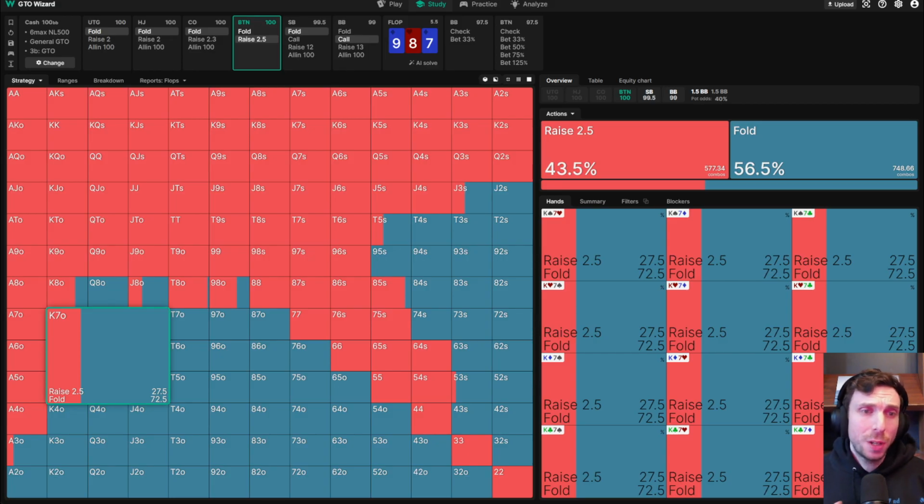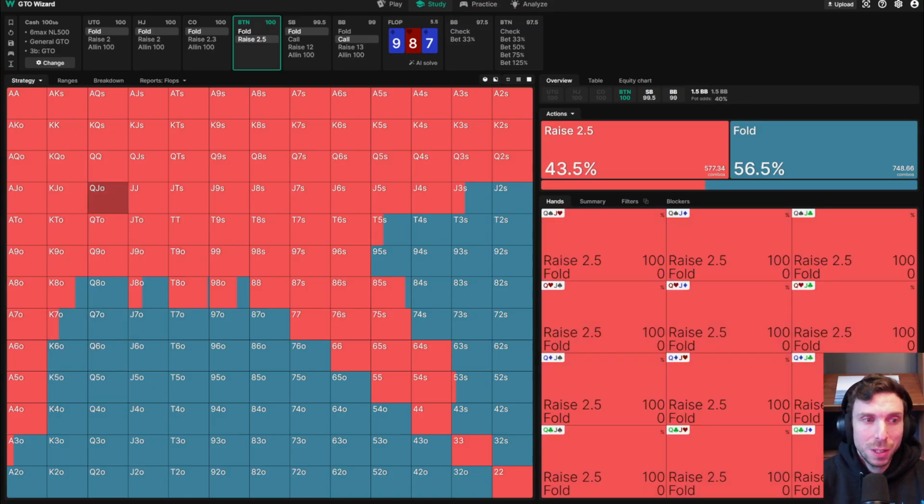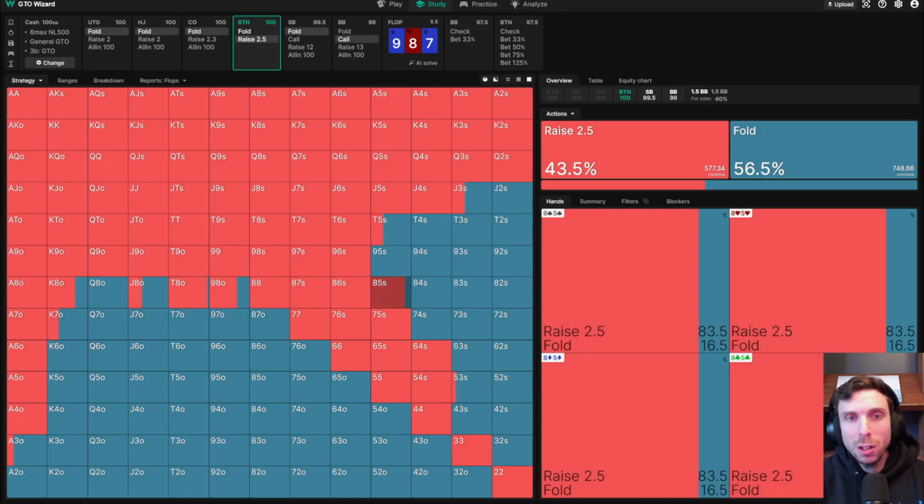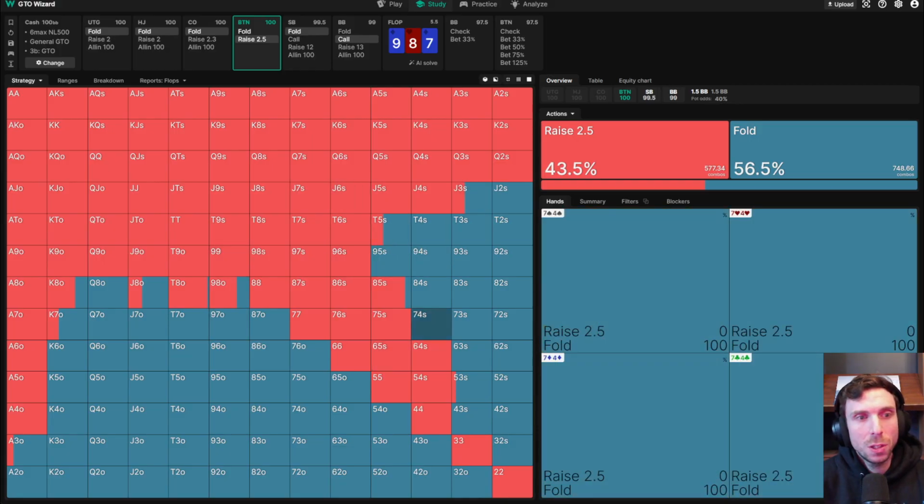Is it important to open different hands? That is a question you're going to have to answer for yourself. Do you feel like the blinds are playing optimally? If they aren't, then you can probably start deviating a lot from these solutions. If they are, then you want to be sticking to these solutions.